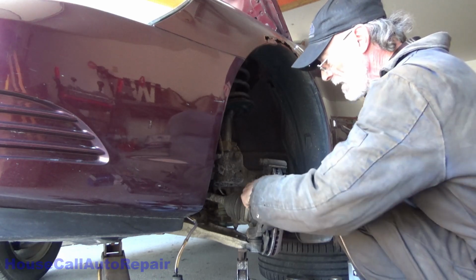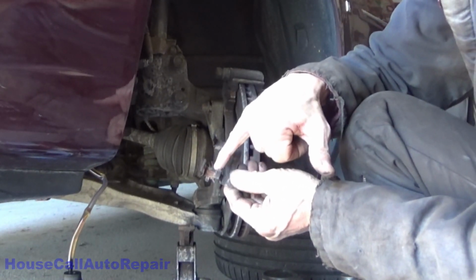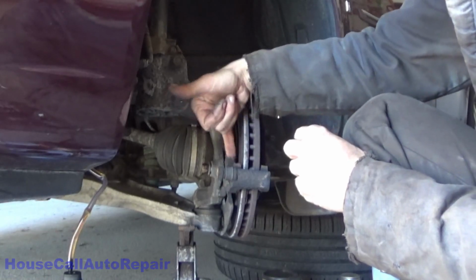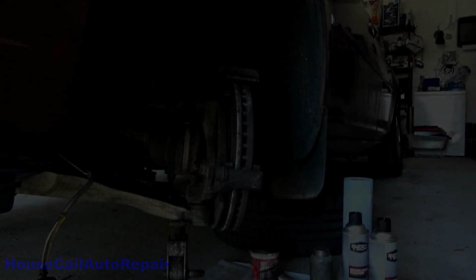Let's get this clip out of here. See how the clip is all rusty and it's all chewed up and divoted? That's because these brake pads got stuck. And they got stuck because of the rust that develops on this caliper bracket. We're also going to take care of that.